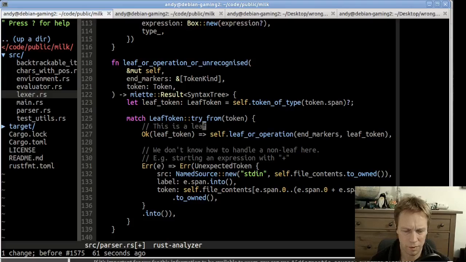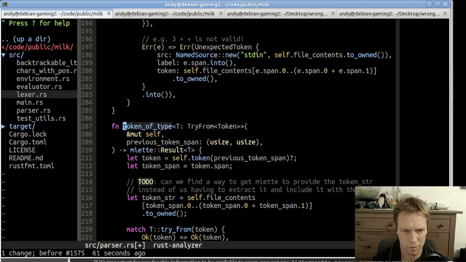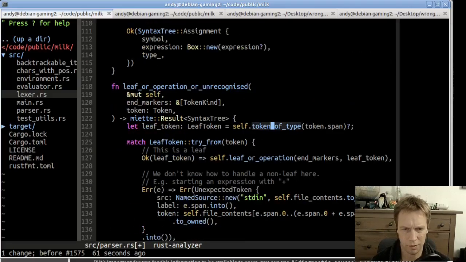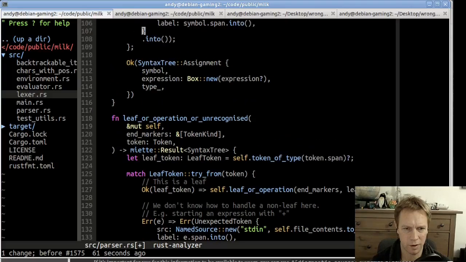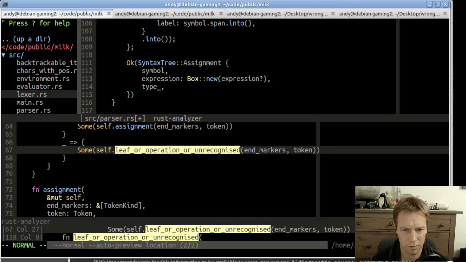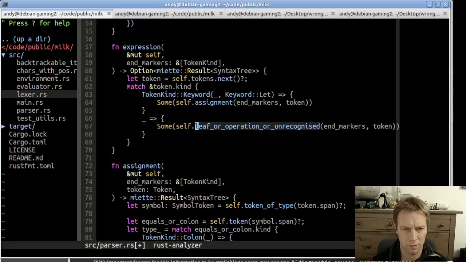So the only question is, what does token of type do? Is it somehow different? Oh yeah, it calls self.token, whereas this we've already been given a token. So that's the difference. So where do we call leaf or operation or unrecognized? Perhaps that shouldn't call token. Yeah, but it's already looking for either a keyword or right. So it's already got. All right.